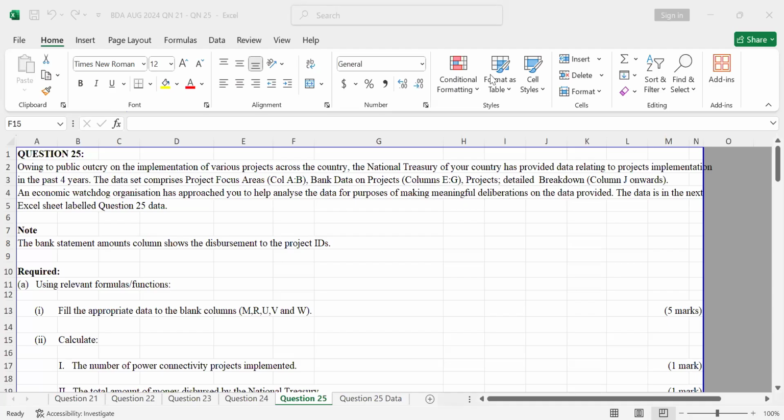If you open the Excel, let me know you want to do that given question. You have the Excel, just tell me so that we just do the question. Please comment if you have it.